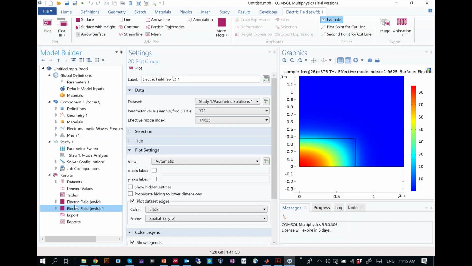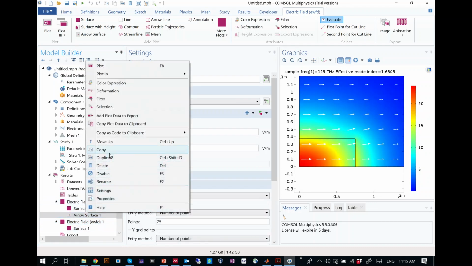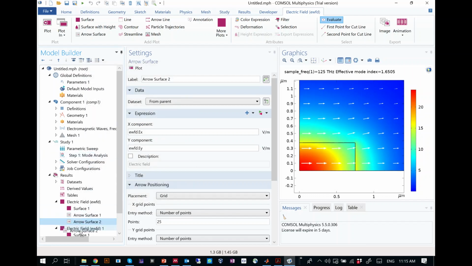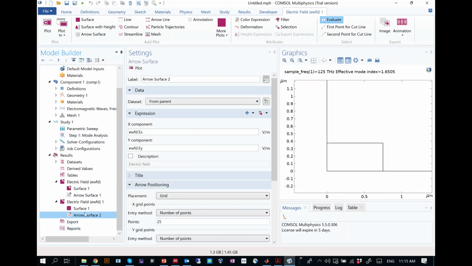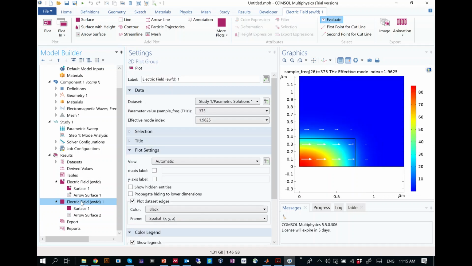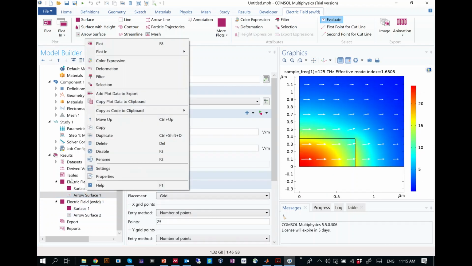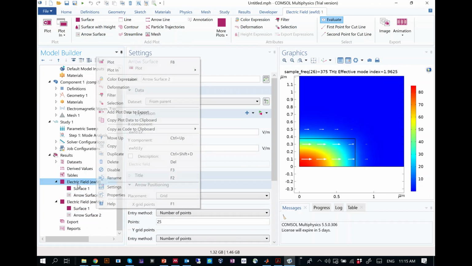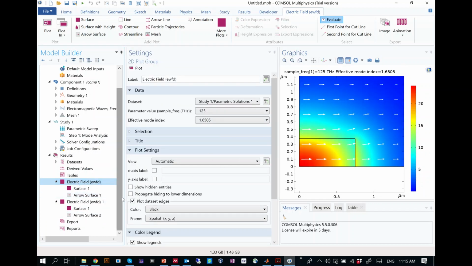This is a second plot group that is created by running the parametric sweep, which doesn't have the error surface. If you duplicate it and pull it down here, you replot, you will also get the error surface in the other plot. But you can also change which data set to display in the first one. So this should work.